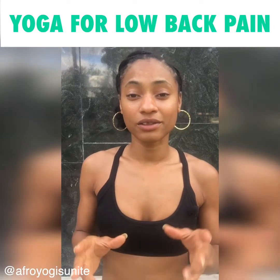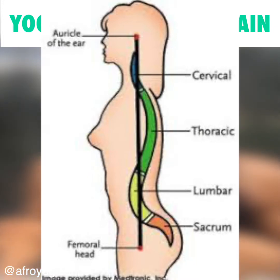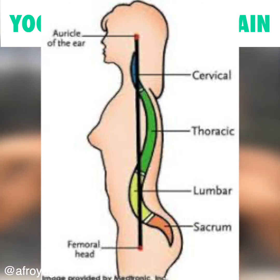So first, let's talk about the anatomy of the spine. As you will see in this diagram, you have a natural curvature that happens in your spine. So your lumbar spine will slightly pull a little bit forward, the thoracic spine will slightly move back, then your cervical spine also moves forward.